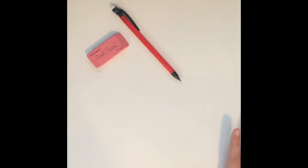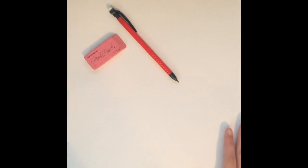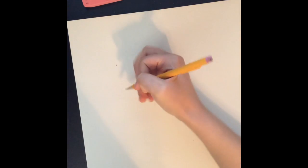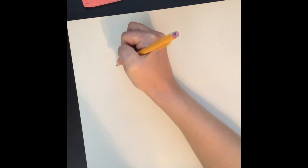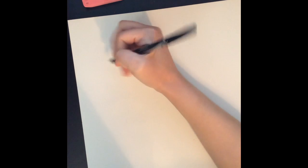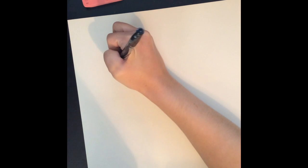Okay, so today we are going to be doing an instruction on how to create a piece of op art. So the first thing that we're going to do is start with about 10 to 15 dots. Oh, my pencil doesn't work. So I'm putting them like that. You know what? On this one, I'm just going to go straight ahead and use my felt tip marker, the felt tip pen we were supposed to get at the beginning of the year.